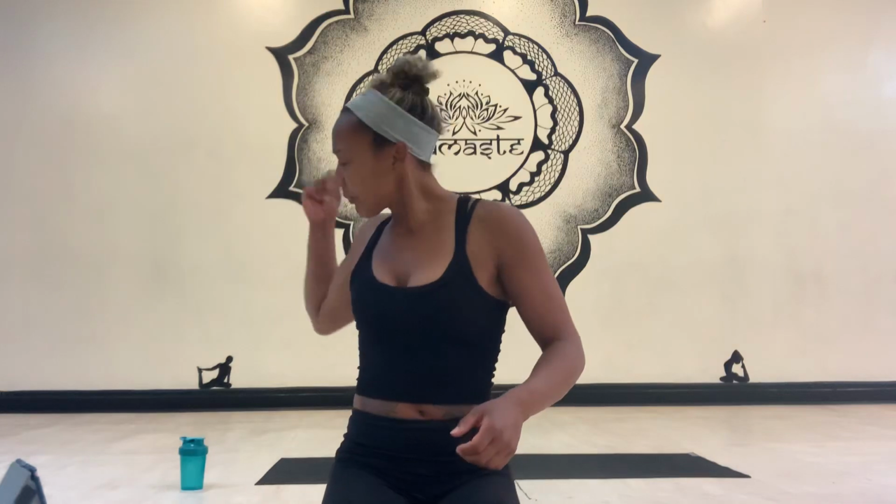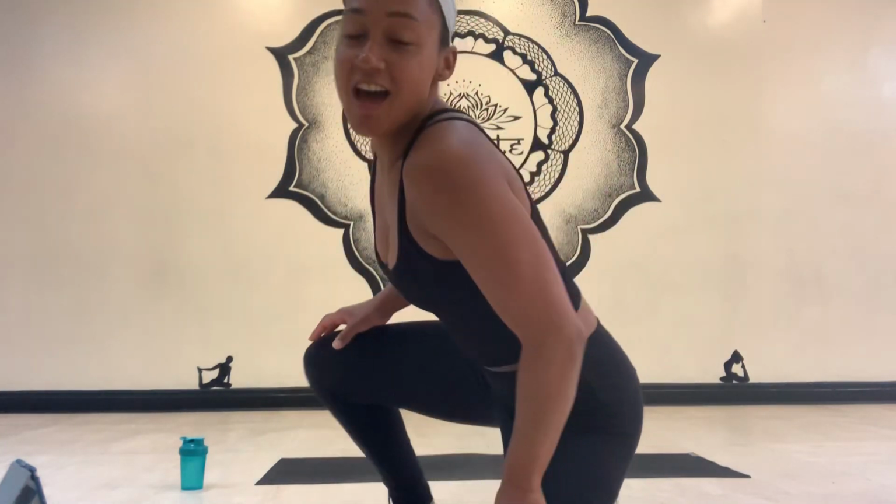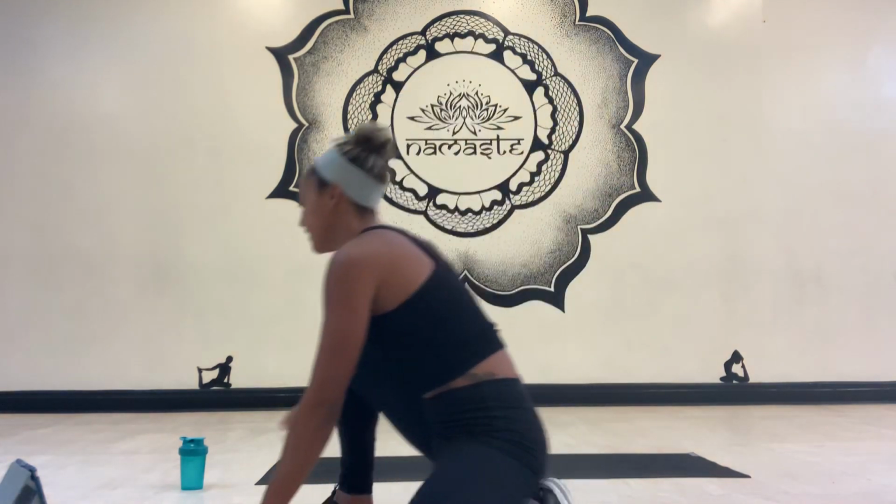I'm gonna hit with that body weight warm up. Let's get this party started. As we go through, there's gonna be a lot of jumping. So if you need to modify, make sure you modify as needed. I will give modifications along the way.